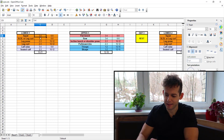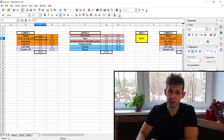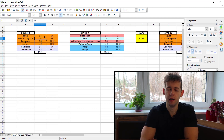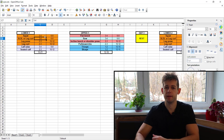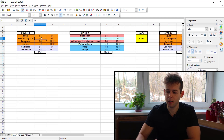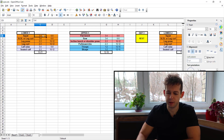For sets per exercise, I recommend 2 to 3 hard sets. If you perform 4 or 5 sets, you run the risk of saving energy on the first sets because you know you have more sets coming. With only 2 to 3 sets per exercise you can push way harder, especially mentally. So at maximum, 3 sets per exercise.